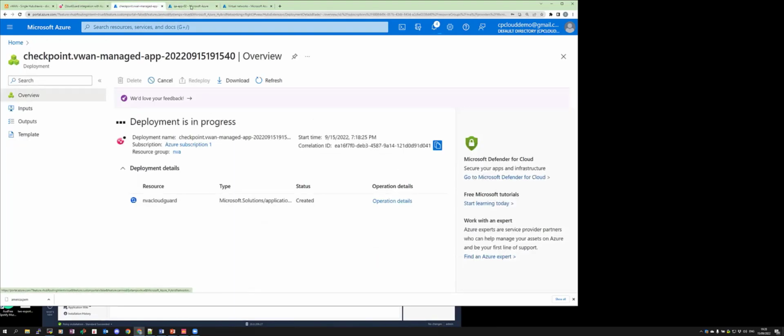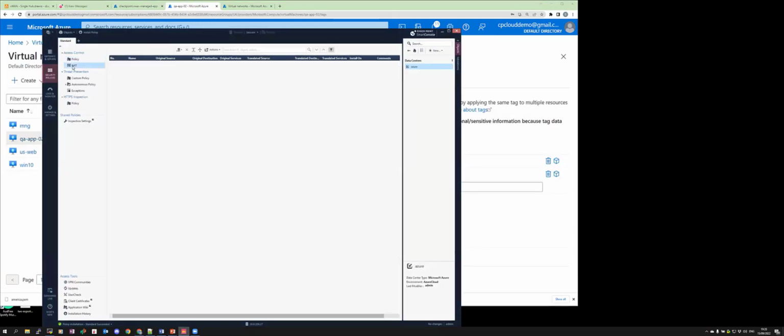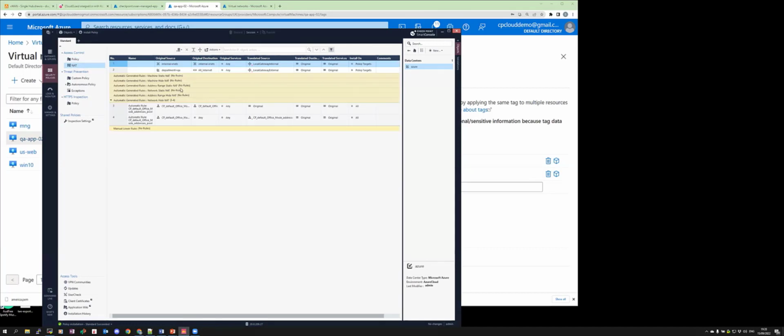So the deployment is still running, and on the NAT, I can also use tags. So for example, here only the QA can go to the internet. So just for him, I need to do an address translation. Just instances with the QA tag will be hidden behind the gateway external interface. And what is this gateway external interface? I'm using here a dynamic object that is called local gateway external.